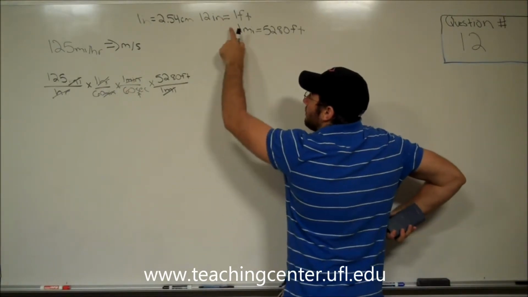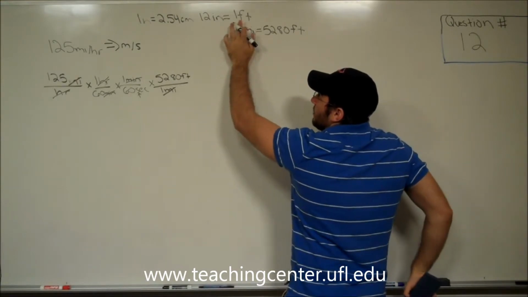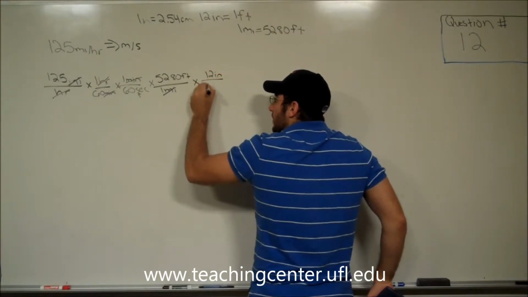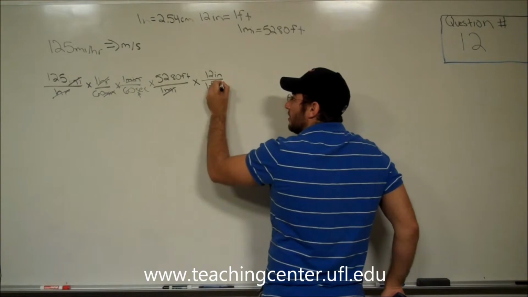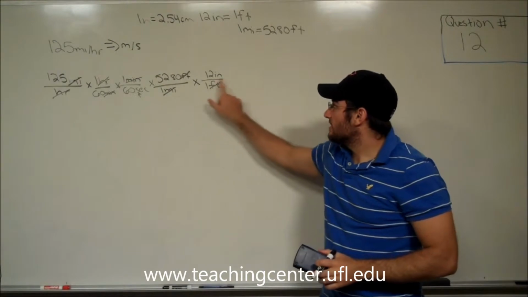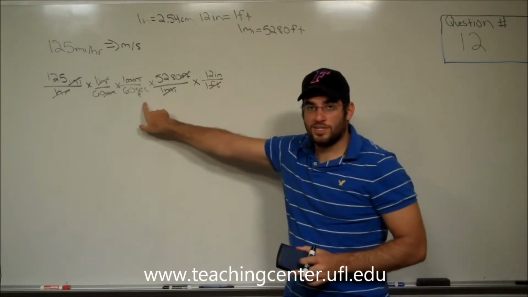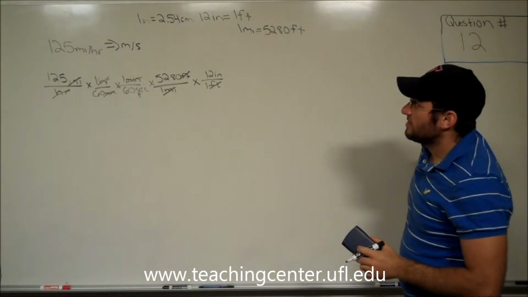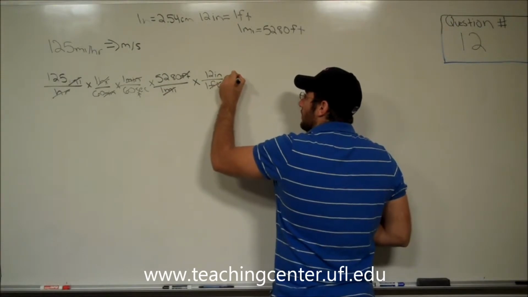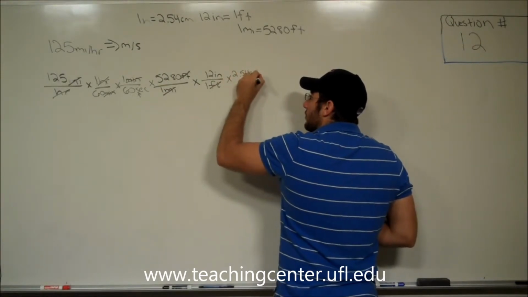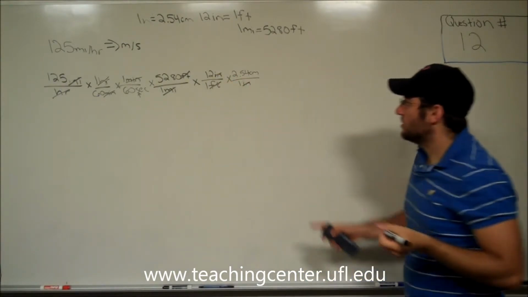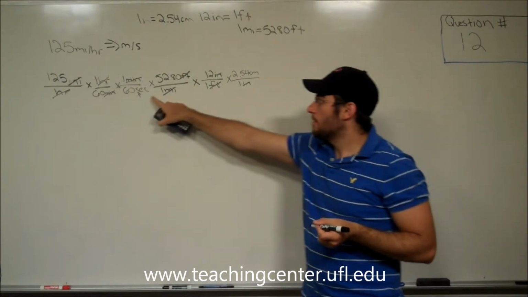Now we want to go from feet to inches. It tells us that 1 foot equals 12 inches. So we're going to multiply by 12 inches for every 1 foot. Here again, feet are going to cross out with feet. Once we see everything's crossed out, we're left in terms of inches per second. He also tells us that 1 inch is equal to 2.54 centimeters. So we're going to multiply by 2.54 centimeters for every 1 inch. Again, inches cross out with inches, and we're left in terms of centimeters per second.